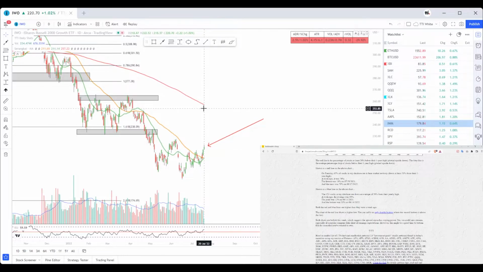So if you think of risky parts of the market and you think growth is inherently more risky than value, small cap is inherently more risky than large cap, what would you expect if I asked what's more risky, right? Small cap growth or small cap value? Your answer should be small cap growth.